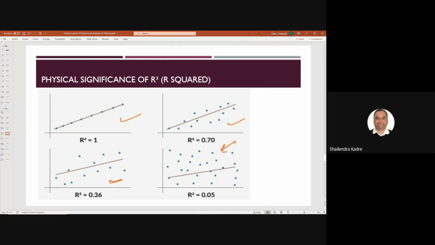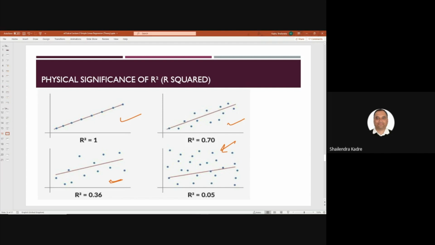So why have I given you this? Nobody will ask you to give the value of R square just by seeing it. But as a seasoned machine learning professional, by looking at the graph itself, the error graph, these are points and the model. So simply by looking at the observed points and the model, you should be approximately able to tell the value of R square as a seasoned professional, within say plus minus 5%.